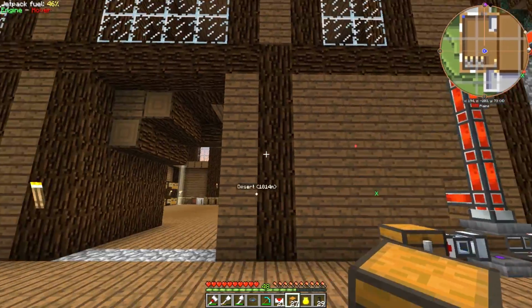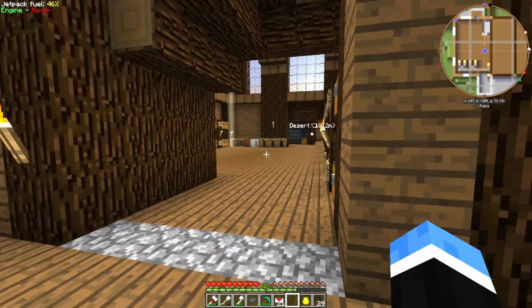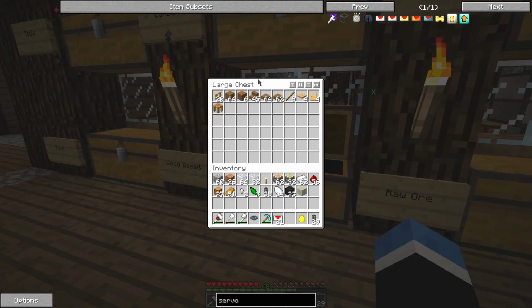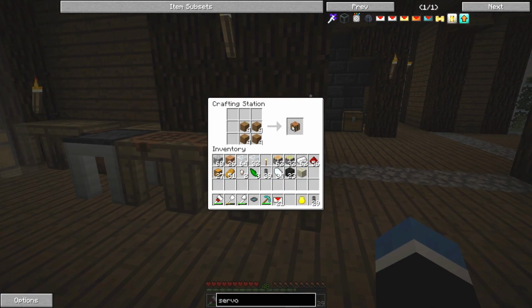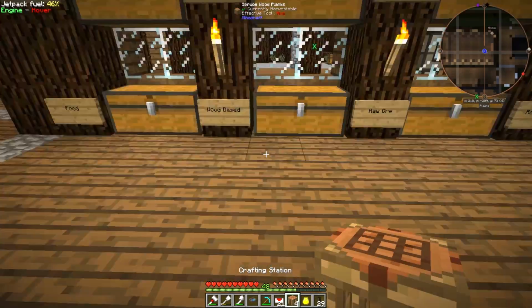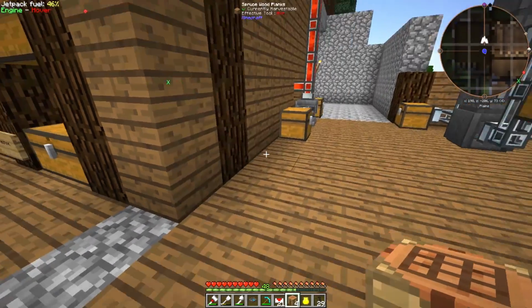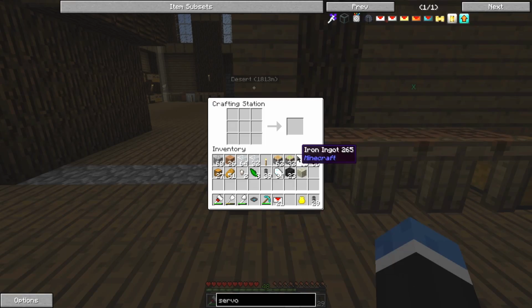Alright, if I go back to the crafting table, actually, you know what? We're gonna put a crafting table in that other room. I'm all done. I'm tired of walking back and forth. I like being lazy. So I'm just gonna go like this and make us a bunch of crafting stations. And we're gonna stick them right in here so that I don't have to walk back and forth anymore, because I don't like walking back and forth.